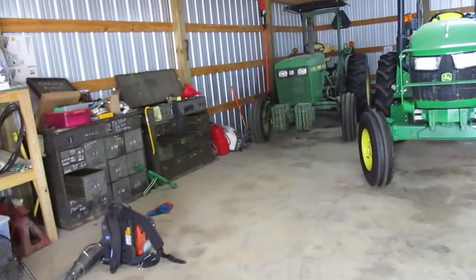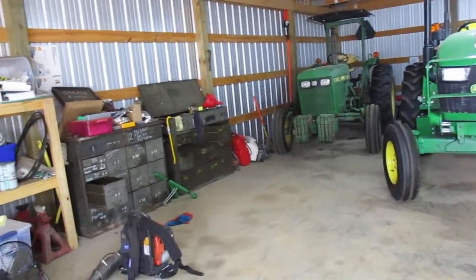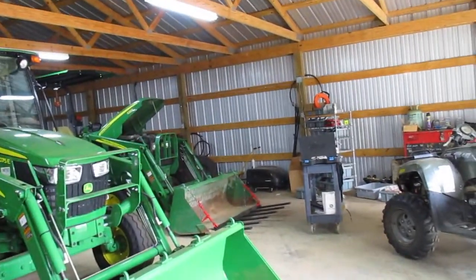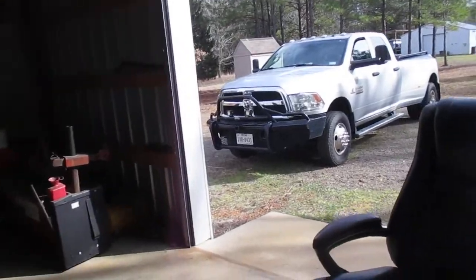And that one's had a rubber bungee cord holding the battery in place for 8 years now. Done just fine, but I've got the hold down bar for the 5203. I just need to get some of those generic long hold down bar bolts.